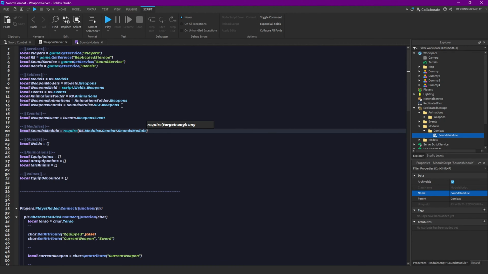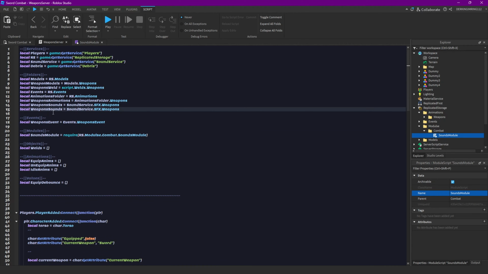Okay, we can actually also make a folder here for RS modules. So ReplicatedStorage modules. So that is RS.Modules, and then actually put that here.